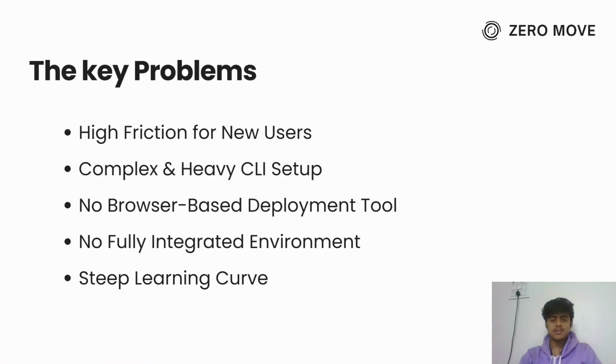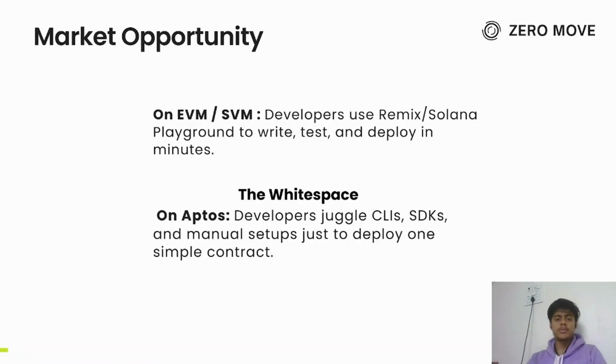The key problems that exist are high friction for new users, complex and heavy CLI setup, no browser-based development tool or deployment tool, no fully integrated environment for Aptos, and a very high and steep learning curve for anyone building on the Aptos ecosystem. Now let's talk about the market opportunity.